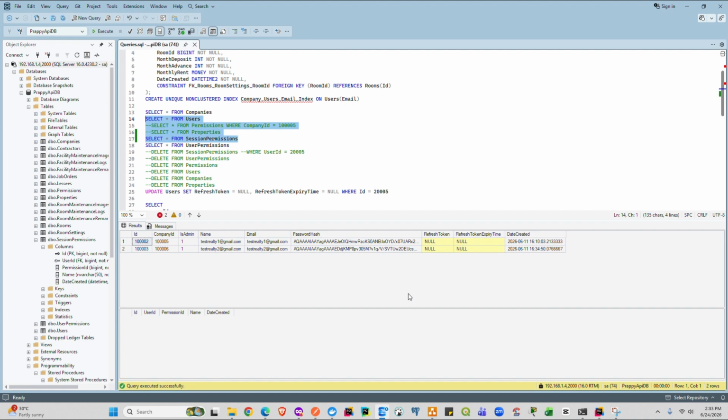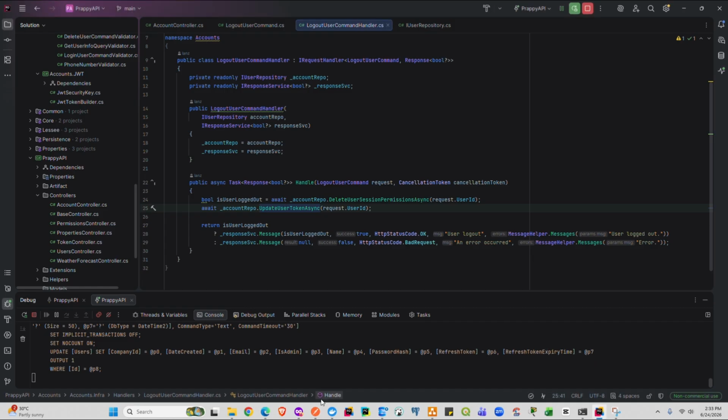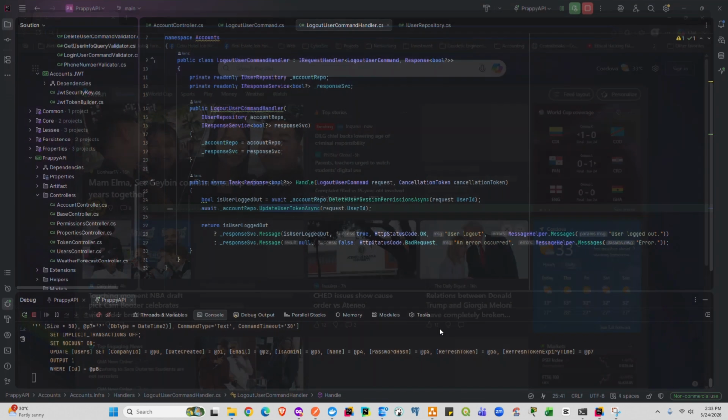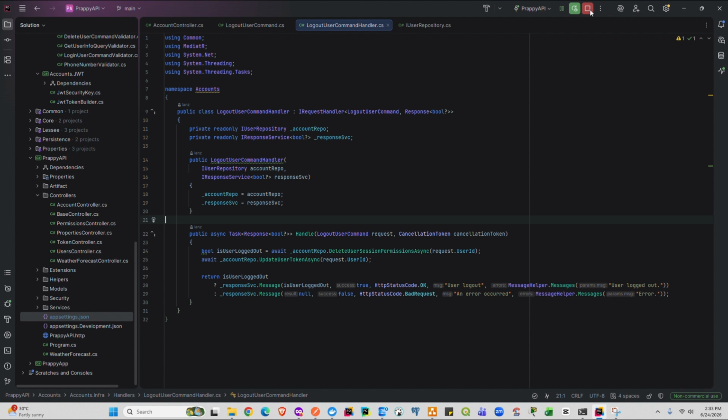So now that we have tested the backend and confirmed that it's already working, let us go back to the project and then integrate it with the front end.